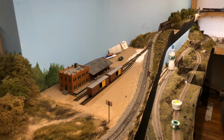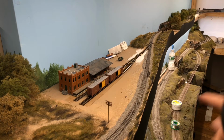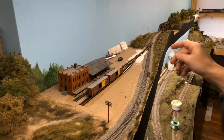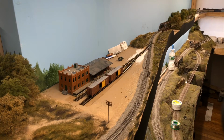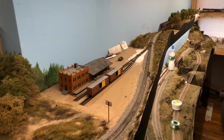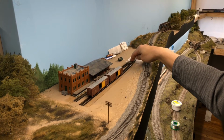So now the next step would be to power them up by installing feeder wires to each one of the tracks. I also have to power up the turnout. I like doing it this way. Some people install their power wires first and then they drill holes, and that's fine. I find that that's harder in the end, because you're trying to line up 3 holes with wires that move, and you're bending, and sometimes they snap off. So I just drill the main frog wire, which is the hardest one to get in, and then the other ones I do afterward.